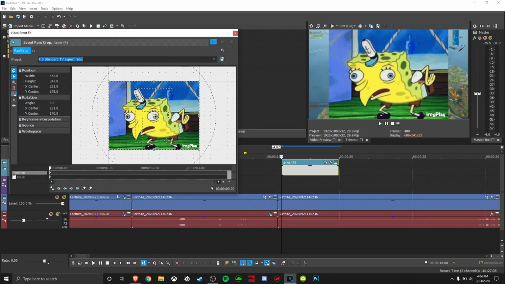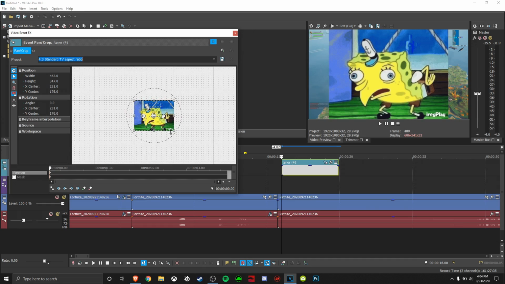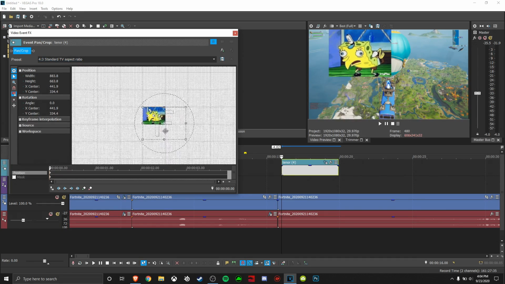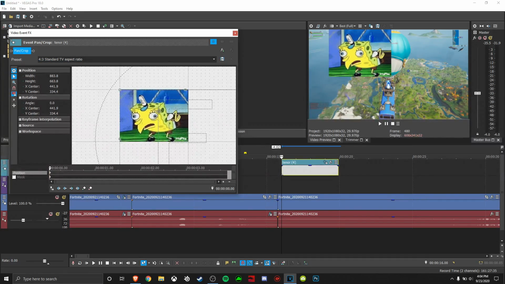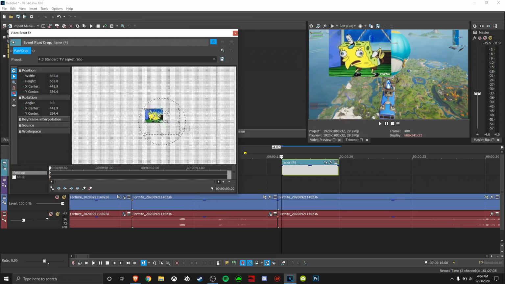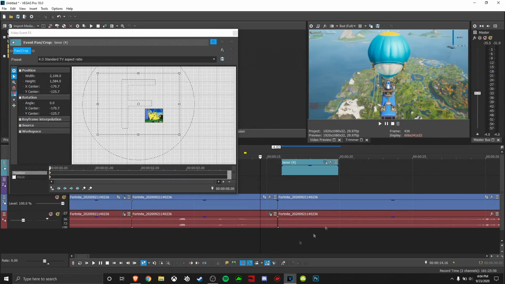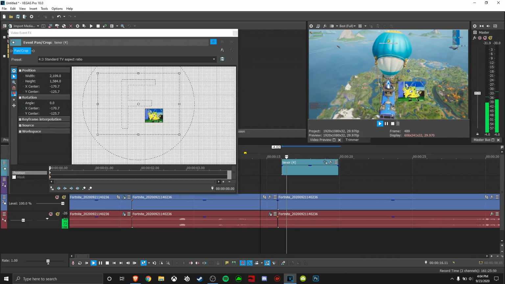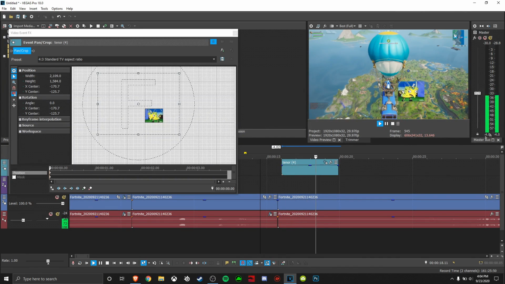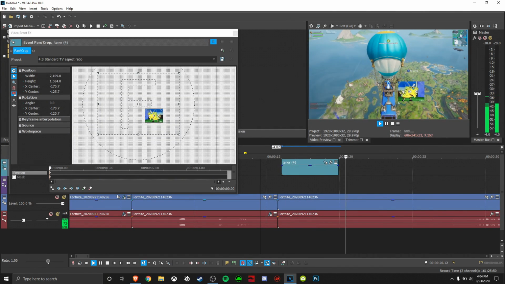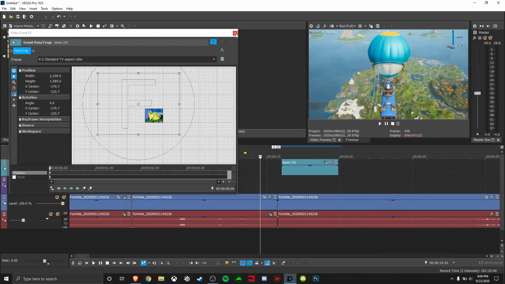And basically, when you do want GIFs, you kind of want them smaller. So how you do that is you scroll out with your scroll wheel, and then you go all the way out, and you just flex it out. So then we got our little GIF in the corner right here of SpongeBob, right there in the video. Now it's gonna make it lag, but I promise you, when the video is done, it will not lag like that. But I would be careful when you do enough GIFs.